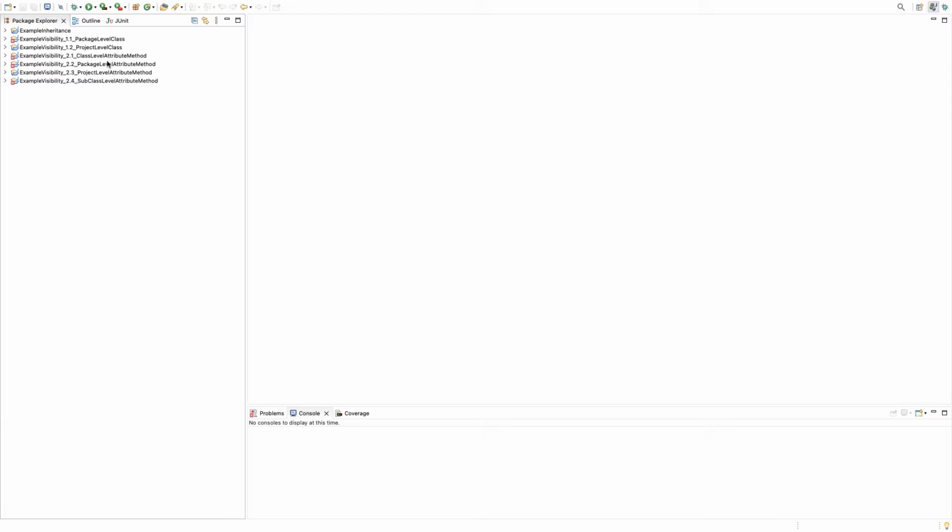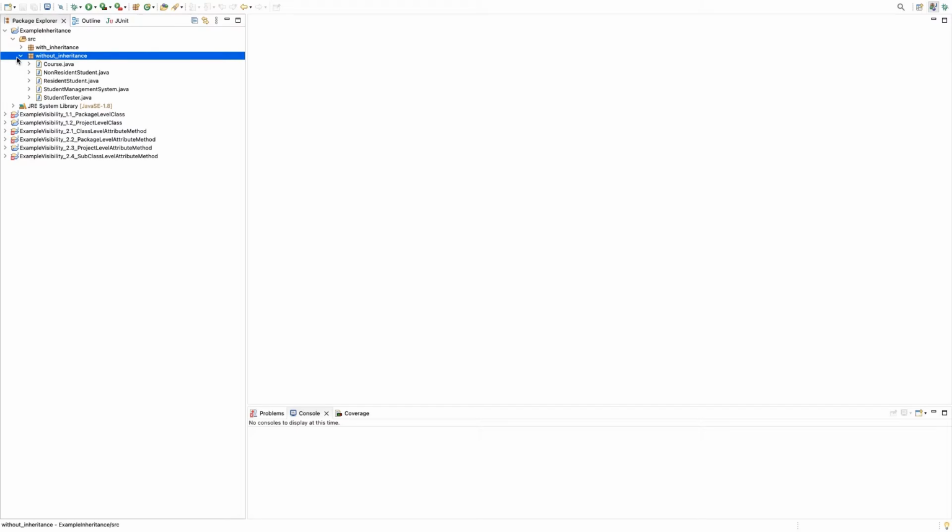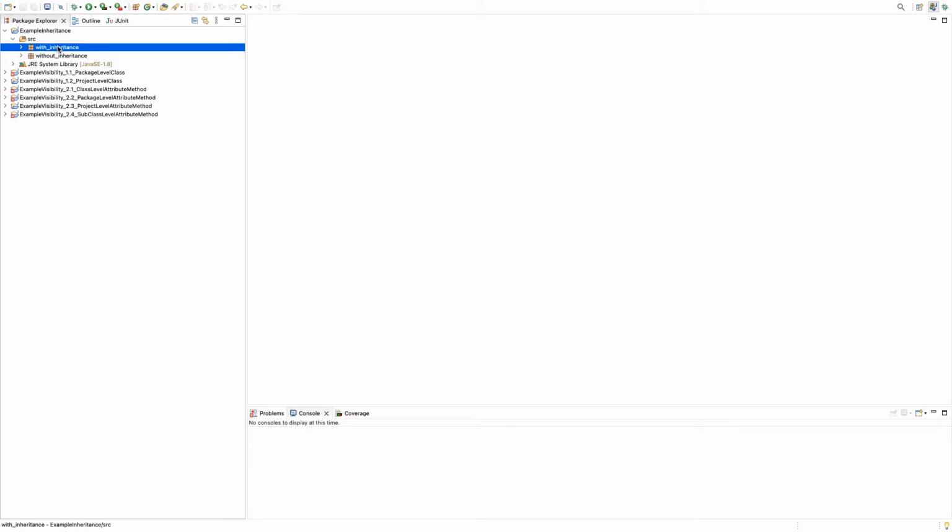I want to show you quickly, I forgot to do that before the break. I'm going to make two example projects available to you today for your reference. Sorry, the font is really tiny, I'll read it to you. One is called Example Inheritance Projects. It contains two packages. One is without inheritance, which is the design number two that we spoke about before the break. The other is with inheritance, which will use the extend and super keywords that we're going to explain. For your lab number four and five, later you will need to use the super and extend keywords, so just use that package as a reference point.